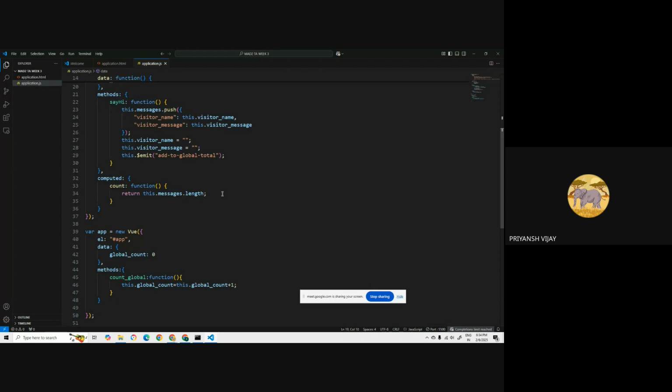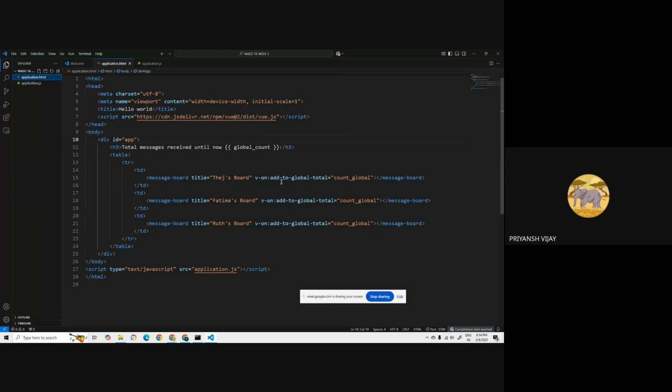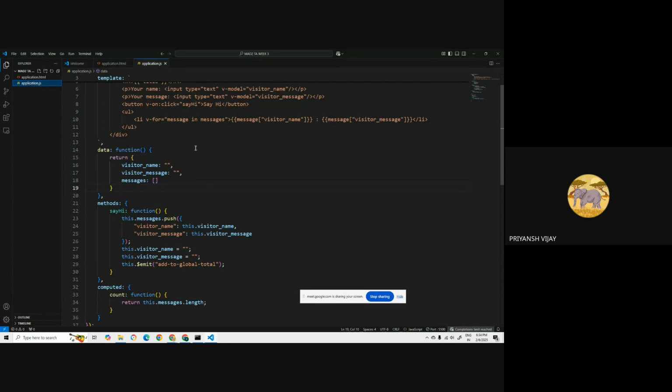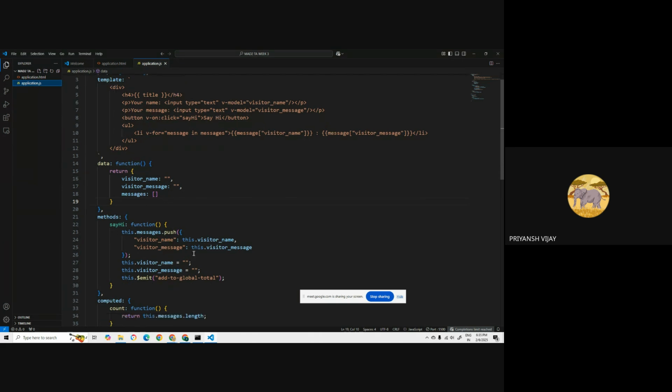So what will add to global total do? When the add to global total event is called, it calls this count global function. When the user clicks on this say hi button, the say hi function will be called and the message will be pushed.